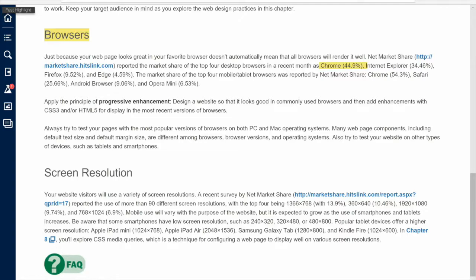Far and away the least popular browser that's used is Internet Explorer, and everything else just kind of filters in from there. Now we're in an environment where most people are not coming from the desktop environment.